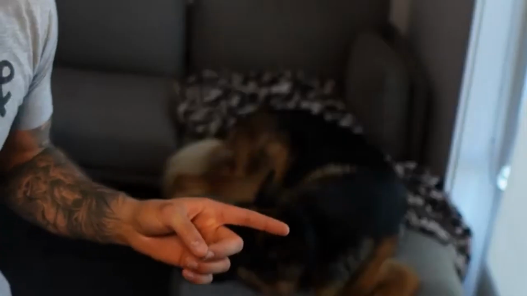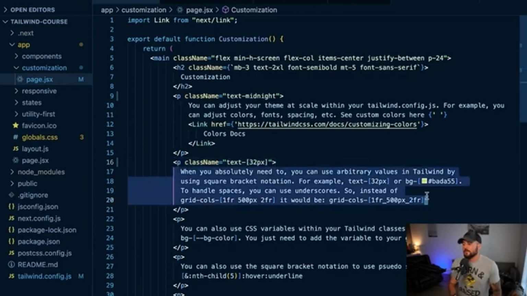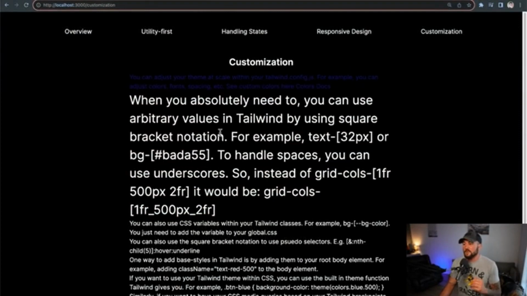You can see Ragnar is very excited about this video as well. Let me go ahead and add square brackets, and then I'm going to do text-[32px]. That should make this paragraph 32 pixels. And if I come back, you can see that this is now much larger, 32 pixels.